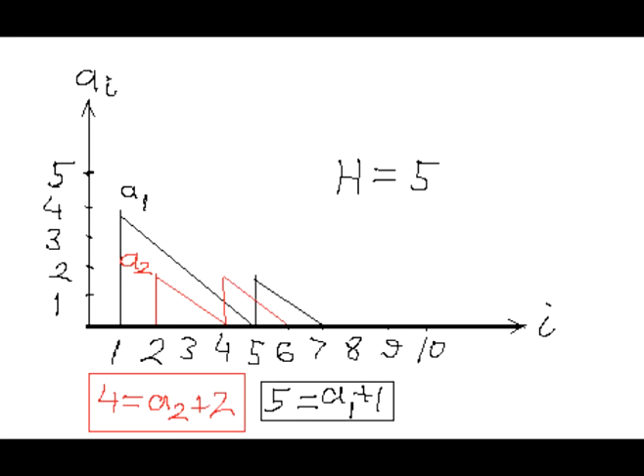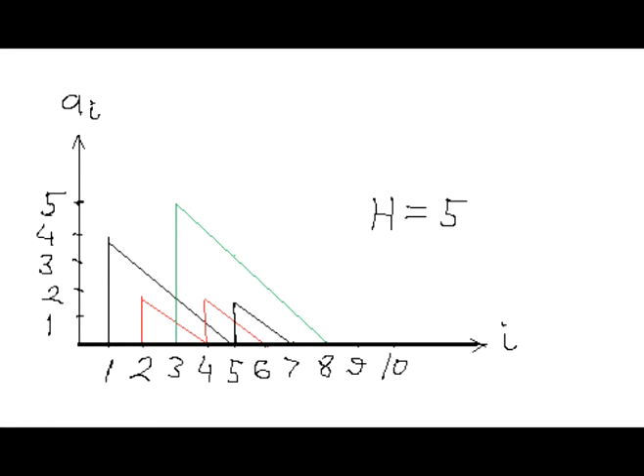The sum of the value of each member of this sequence and its sequential number is unique in each track and is also unique in the entire sequence, since these tracks do not share any points on the i-axis. A track consists of an infinite sequence of isosceles right triangles contiguously located on the i-axis. Once started, each track must continue indefinitely, since it is solely responsible for assigning a value at each point on the i-axis where it touches. Notice point i equals 3, where the value has not been defined by the two tracks constructed so far — this requires a new track to be started at this point.